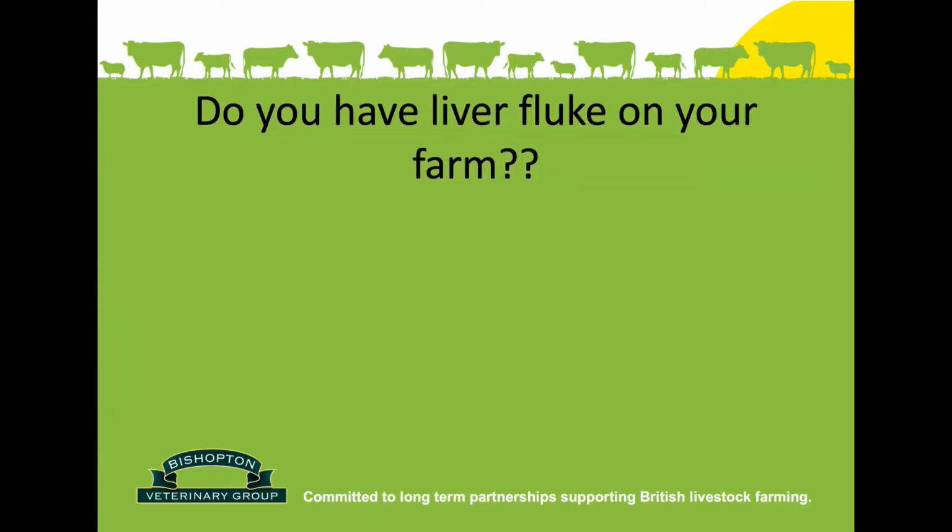So, do you have liver fluke on your farm? Have a think. Do you think that you do? Do you know that you do? Well, my neighbour says they have a problem. So does that mean I have a problem? Well, if your neighbour has an issue, then that does suggest that the climatic conditions are correct, so that the fluke life cycle can be completed. But your neighbouring farm could be in a bog, and they could have sheep grazing down by riverbanks a lot longer than you have your sheep grazing. So your neighbour may have a problem. It doesn't necessarily mean that you have a problem.